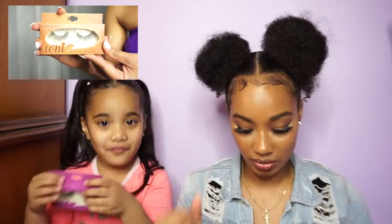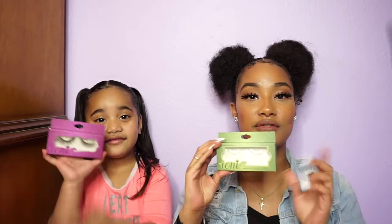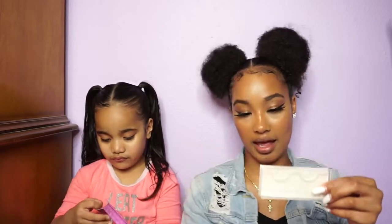This is their package. This is their packaging. Show them on their package. 7 of the ones that I like or that I thought I would wear. So each lash comes in a clear case like this. And obviously I'm wearing mine, but she has how the lashes look, so show them the lashes.